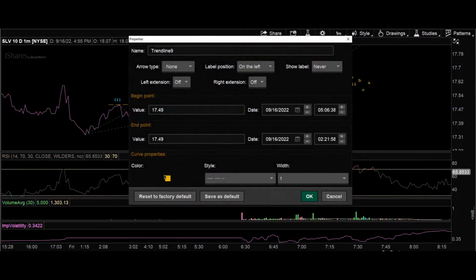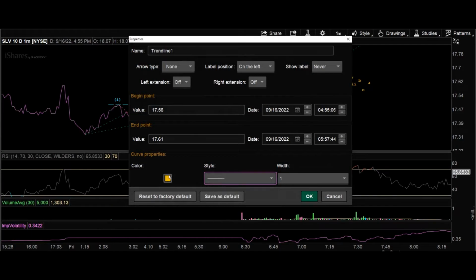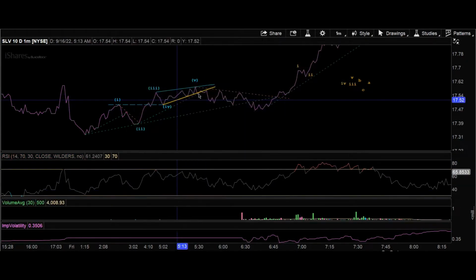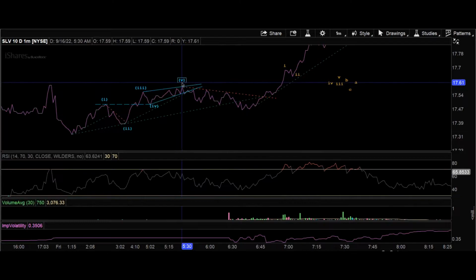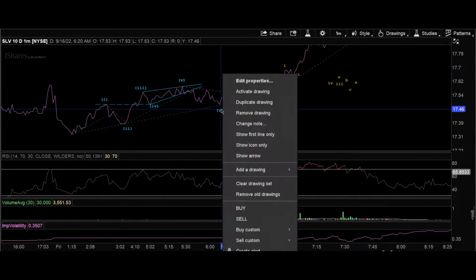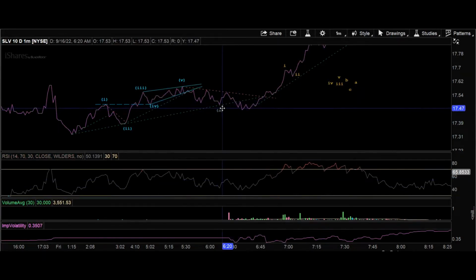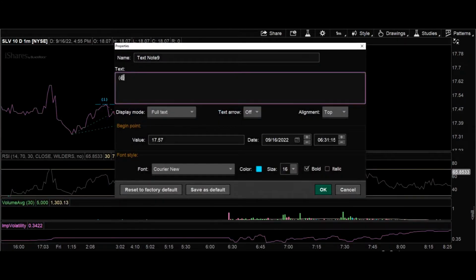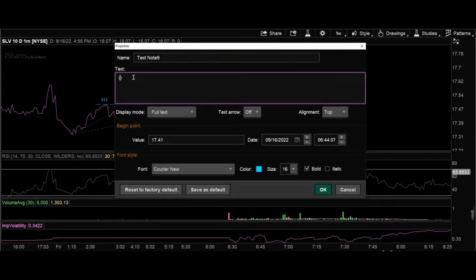And then I'm also going to recolor code this because I use colors to help me see what subtier I'm in of the fractal. So I'm going to make this blue. There we go. And then A, B, C. Sometimes I don't label my corrective phases because it can clutter up the charts quite a bit to do every single one. But I think here I will do this corrective wave. I probably won't throughout the extension because the chart is going to become very cluttered. And I think that there's a lot to be said about a cluttered chart. It's important to have a clean chart. The information needs to be comprehensible. If you write a novel and it's the most beautiful story ever, but you can't read the book because of all the markings or all the smudges or it's poorly printed, it doesn't matter, right?